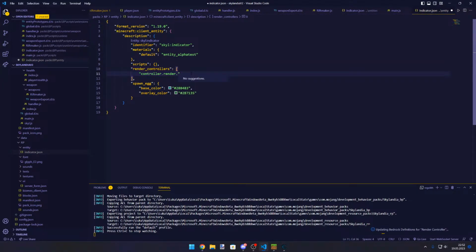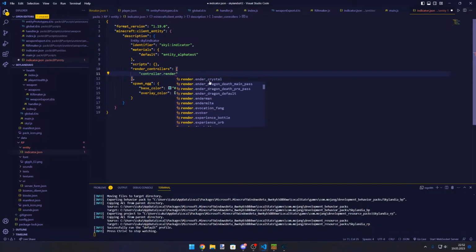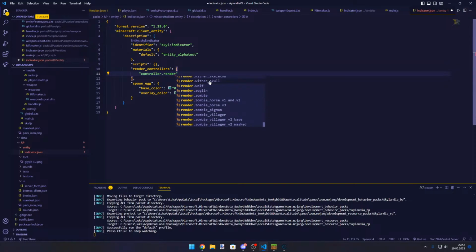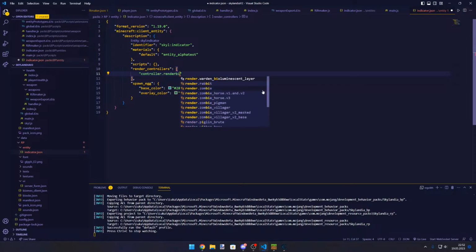Is there a different render controller? Name tag? Nope. Controller dot. Oh, Agent, Ally, Bat, Dolphin, Evoker. What doesn't have a texture, guys? Is there any entity that doesn't have a texture? Is there like a billboard renderer?